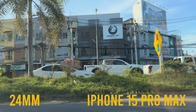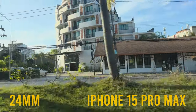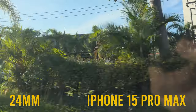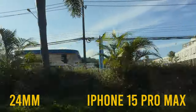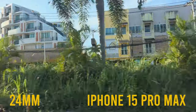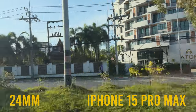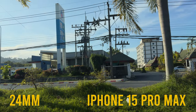Up next we have the 24mm lens. I shot something with a lot of motion to see what the rolling shutter is like — playing the clip back, it's pretty good. I feel like this was quite a high shutter speed as there's not a lot of motion blur. It is important to note I was using the built-in app rather than the Blackmagic app because it's easier to use when moving about a lot, and I wanted the stabilization so I wouldn't have to use warp stabilizer in Premiere Pro.